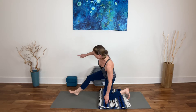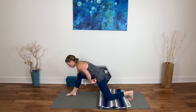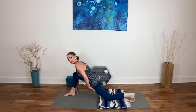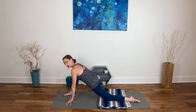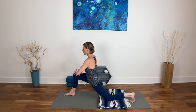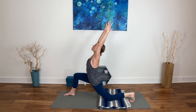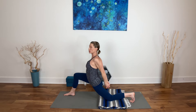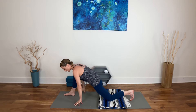Lower the knees down. Step your right foot forward — if you like to use blocks on either side of your foot, you can. Allow the pelvis to come forward. You might have to heel-toe your right foot a little more forward until you feel a nice sweet stretching sensation across the front of your hip, maybe into the quad. Top of the back foot can be down or toes tucked. Breathe here. If you want more height, bring the torso up and possibly lift the arms — arms can go wherever feels right, even interlacing for a big opening through the chest and shoulders. Inhale.